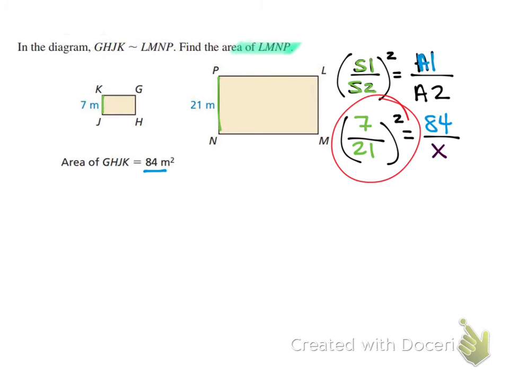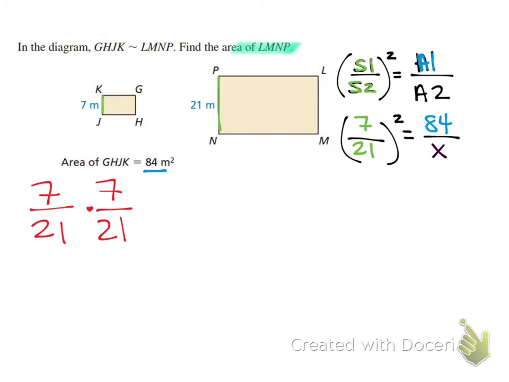All right, and then we're going to talk about squaring a fraction. When you square something, what are you doing to it? Multiplying it times itself. So I'm going to show you what you're doing and then show you how to shortcut it. So essentially you're multiplying 7 over 21 times itself, right? So you don't have to write it off to the side. You can just square the top and square the bottom because it's the same when you multiply straight across. So you would be doing 7 times 7, which is the same as 7 squared, and then 21 times 21, which is the same as 21 squared. Is everyone tracking there?